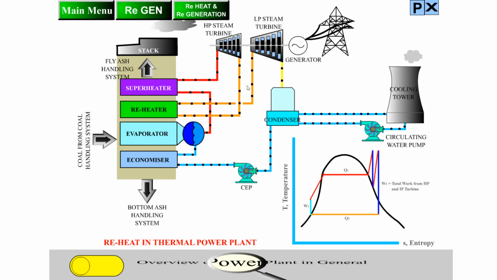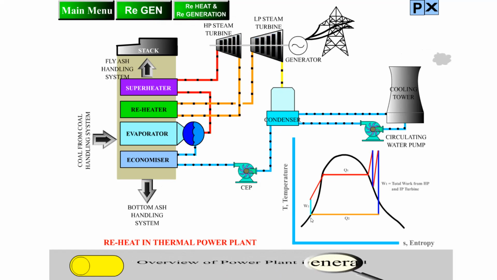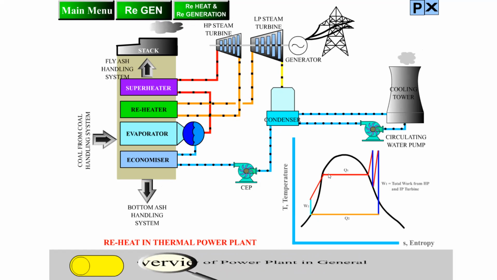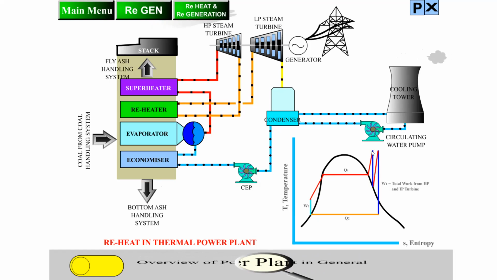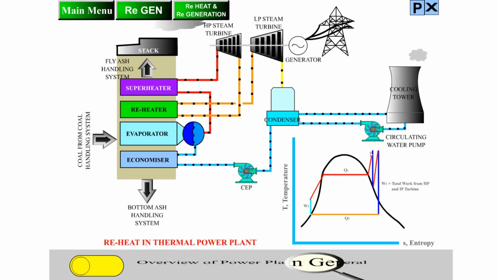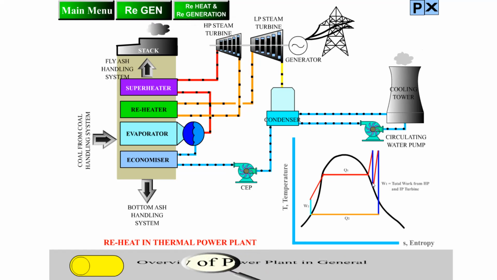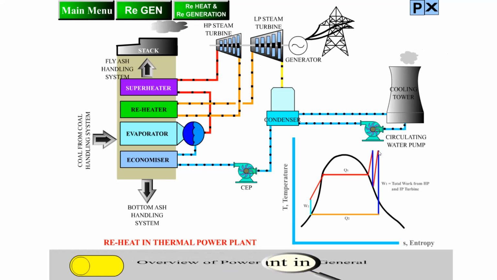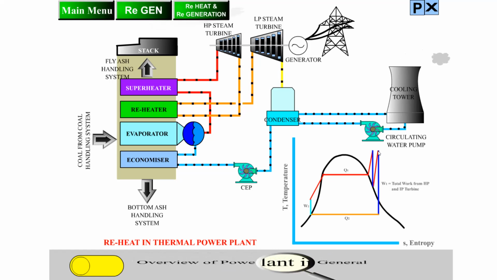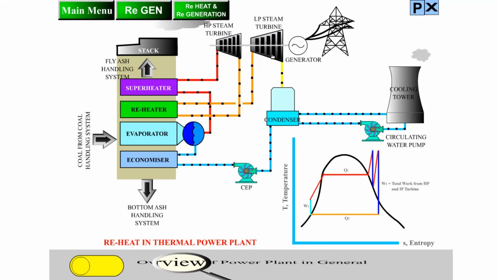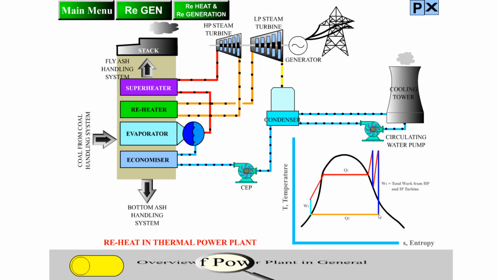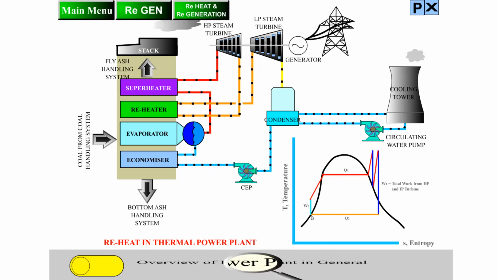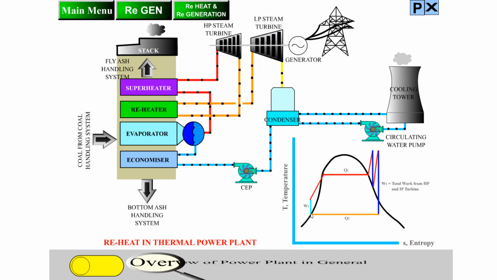Okay, so in this way we see the reheat cycle: work done by the pump, 1 to 2 here, 2 to 3 directly superheated in the boiler furnace. Then 3 to 4, the blue line, is expansion in the HP turbine, then reheated again in the boiler in the reheater zone, 4 to 5, the red line. Then 5 to 6 is the expansion taking place in the low pressure turbine, and then at this point it is condensed, the yellow line shown, to fully water. That's why it is shown on the water line.